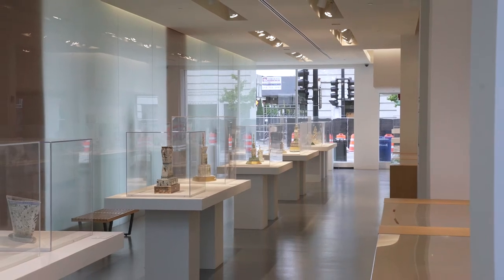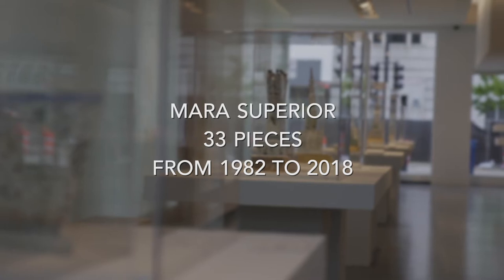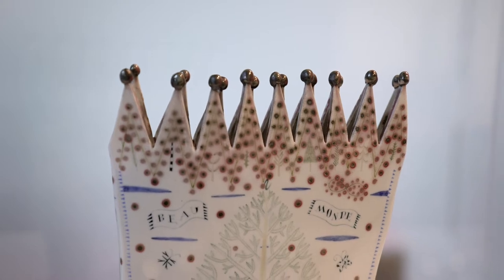This exhibition of Mara Superior is part of what we call a Collection Focus — an artist in the museum's permanent collection whose work we collect in depth. The idea behind collecting like this is to show how artists' ideas germinate, grow, flourish, and change over a period of time. Not only does this document their careers accurately, but it's also a great teaching tool for the public to understand how artists' minds work.